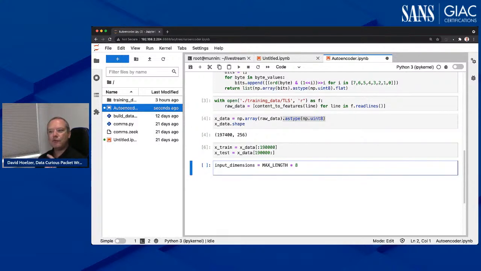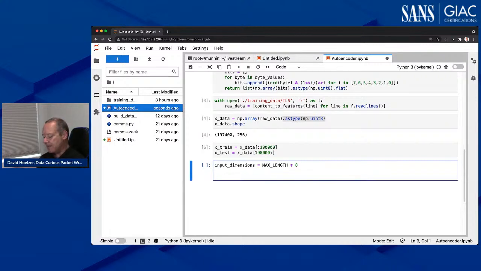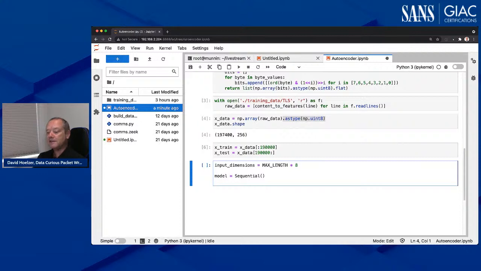All right, excellent. So what do I do next? Now I define the model. I'm going to say this is a sequential model. That would be a feed-forward model, the kind of models that I showed you in those animations. Both of those are feed-forward models. And let's see what I want to do next. I want to add in a layer, so I'm going to use model.add.